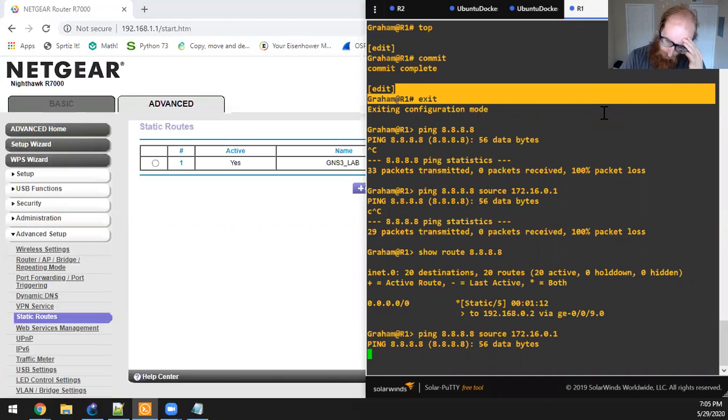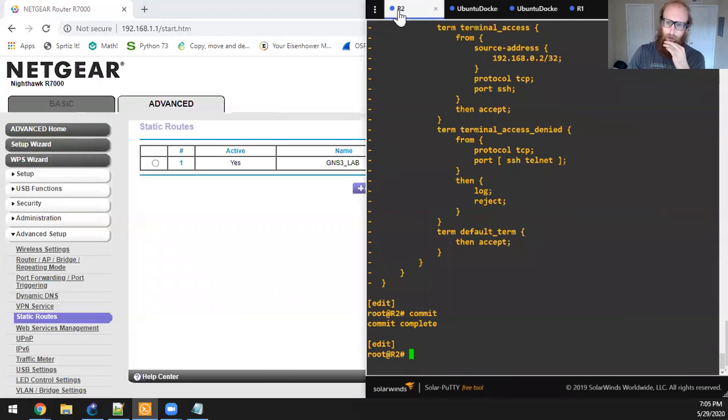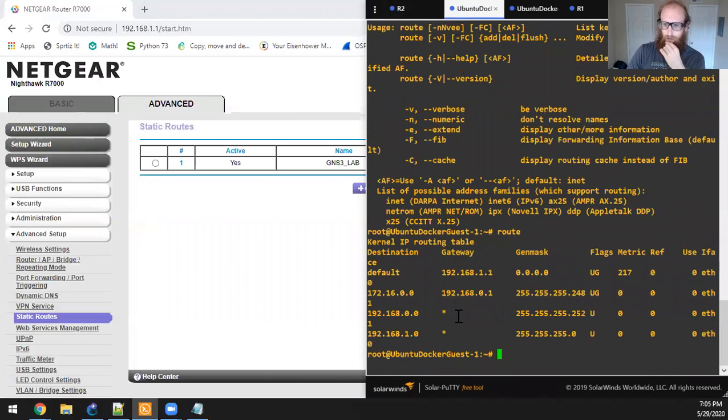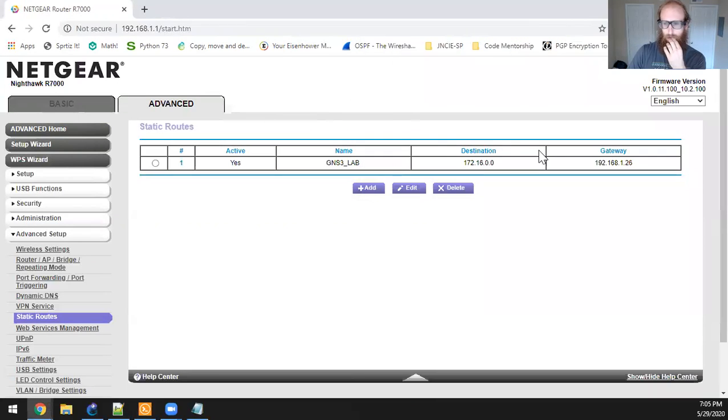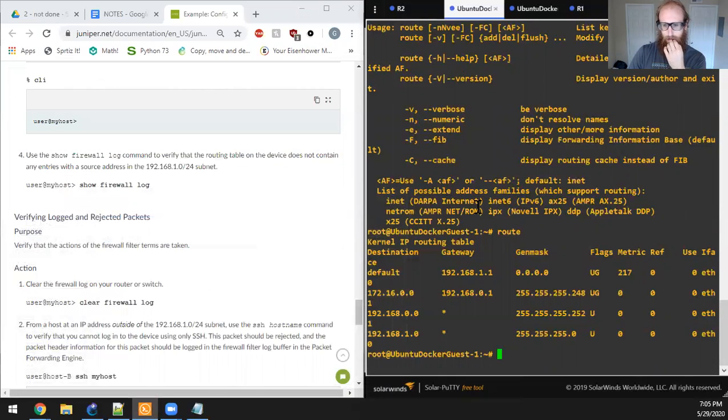It's going to go over there, and then I've got a route here that goes out to 1.1. So then when it comes back to 172, yeah, it should be fine, because the source address, yeah, and then it's just going to be NAT.